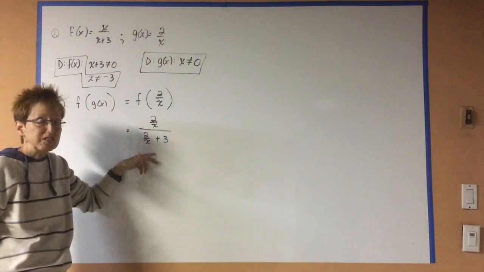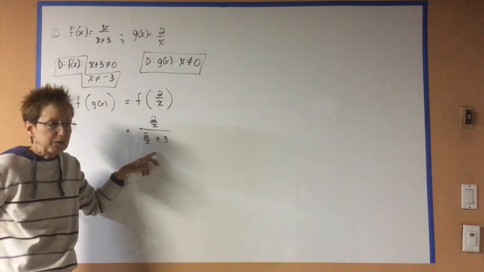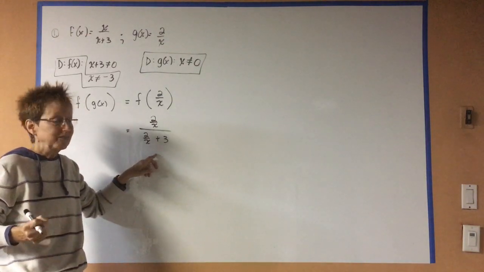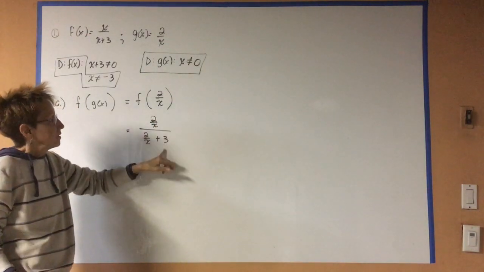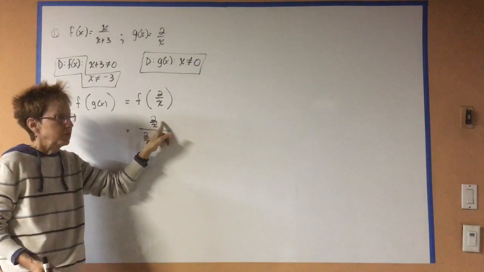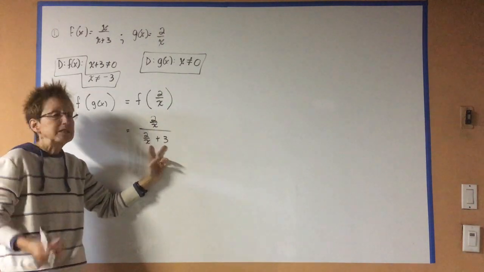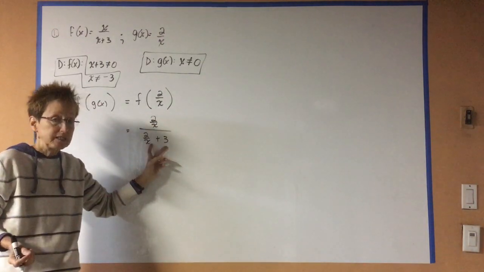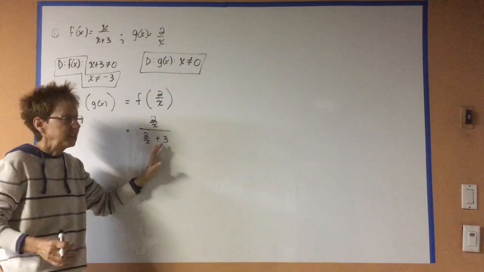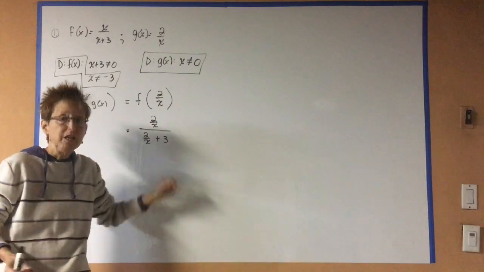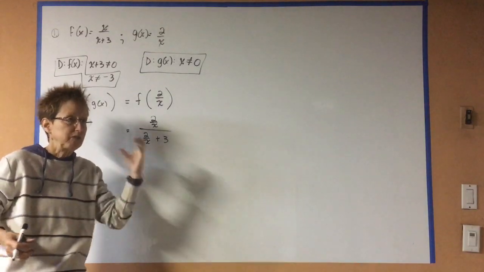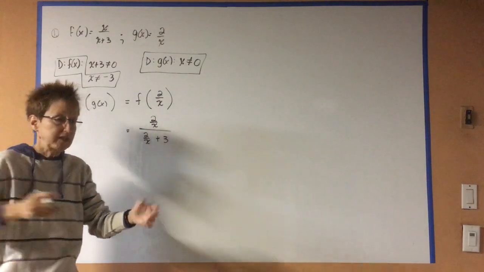This is a complex fraction, so we're going back to chapter R. That chapter R and chapter 1 are going to haunt you if you did not learn them in the first place at the beginning of this class. How do I simplify this algebraically? I have two choices. I can either convert this into a single fraction, which it already is, and then convert these two terms into a single fraction, which they are not yet. So I could do that by getting a common denominator and then adding them and having a single fraction. And then I would have a single fraction over a single fraction, which would be the fraction on the top divided by the fraction on the bottom, which I could turn into the fraction on the top times the reciprocal of the fraction on the bottom.